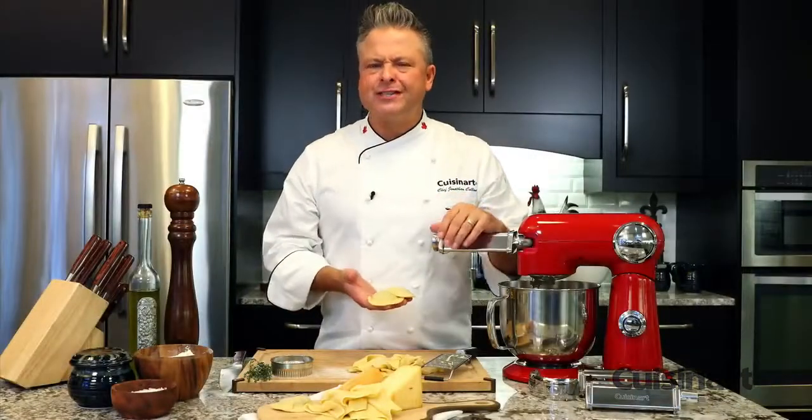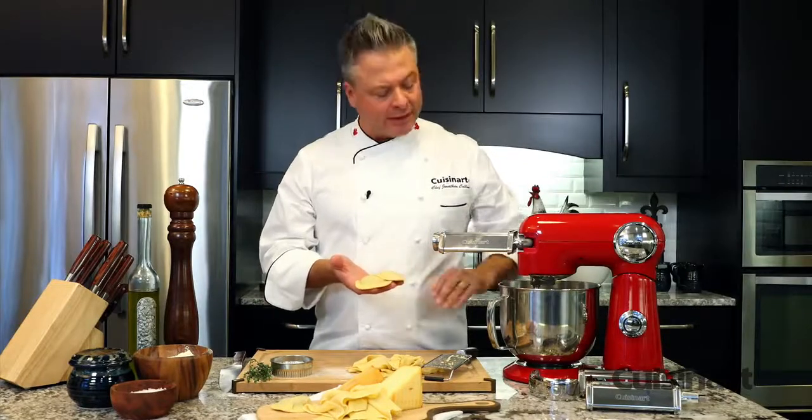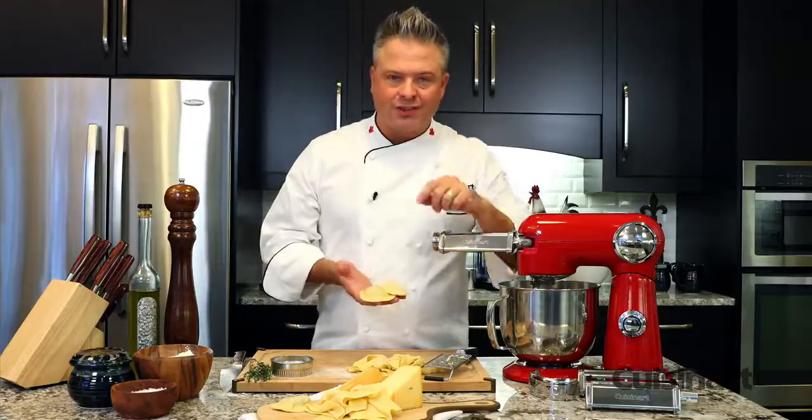Whether it's making fresh sheets of pasta for your homemade lasagna or these beautiful handmade ravioli, the Cuisinart Pasta Roller will transform pasta in your kitchen.